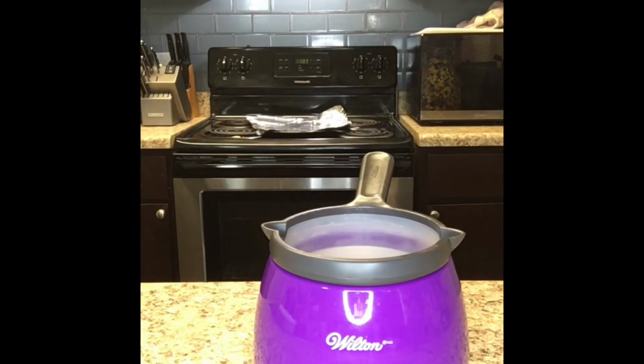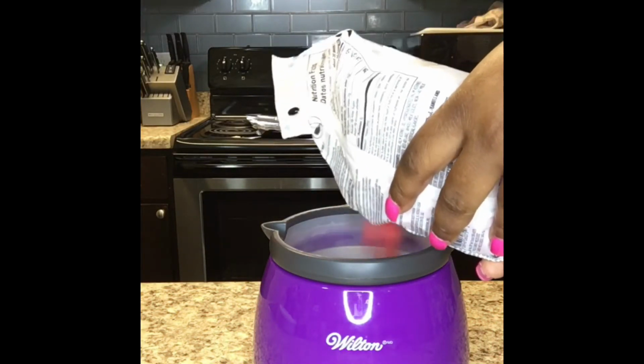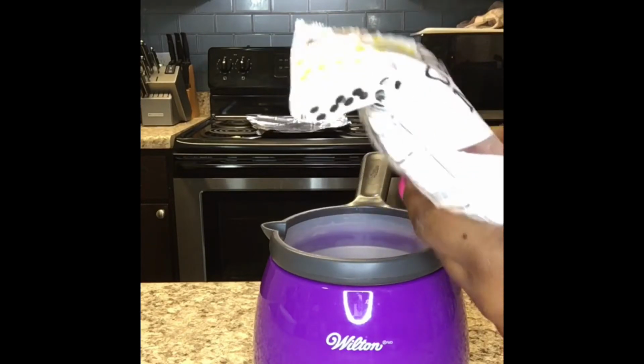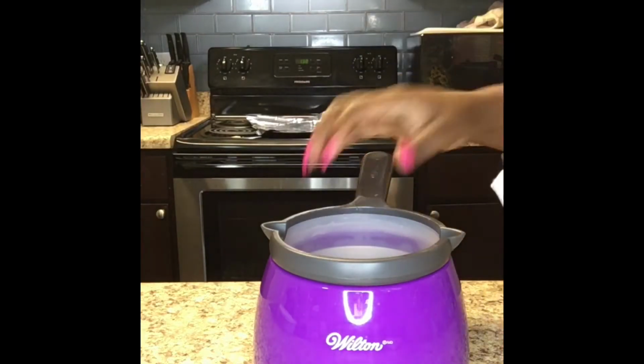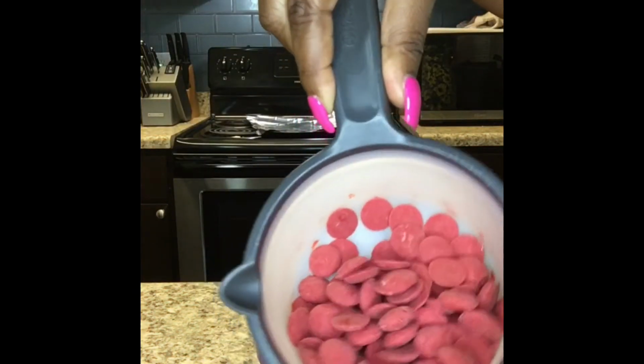Now you'll start to add your candy melt inside the candy melt warmer. So make sure your candy melt warmer is already plugged in and warmed up so your candy melt can melt. Then you can start adding your coconut oil, just like a little teaspoon of coconut oil, so the candy melt won't be clumpy.